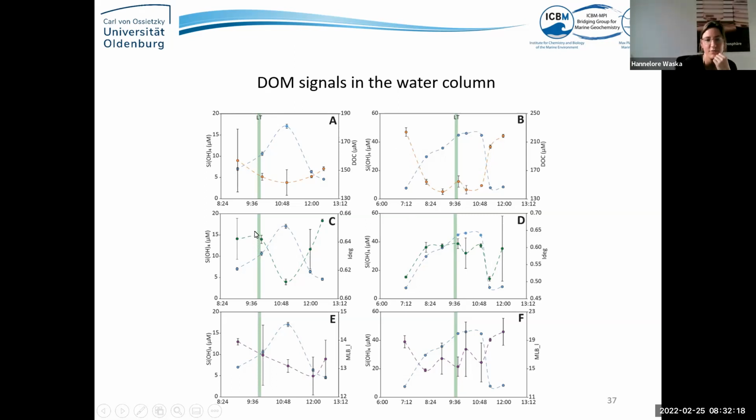We also see this a little bit with the degradation index. I don't know what happened here, why it's actually lower. So it seems to be fresher than here, but here we also see that it's more degraded in this system. So when we have low tide, we have a higher molecular degradation index in the pore water that's discharging. And we see something similar here. So we have a decrease of the molecular lability boundary here and here during low tide, well, with some shaky patterns.